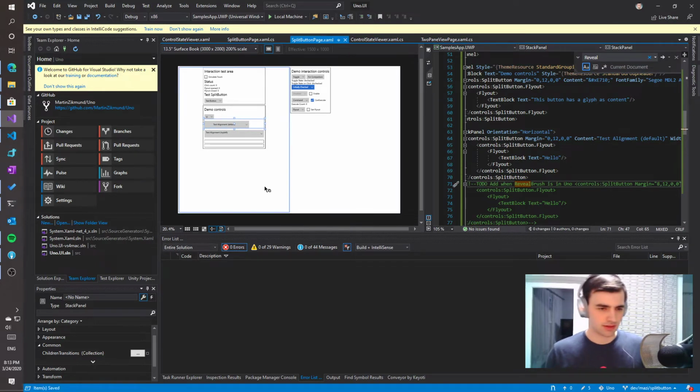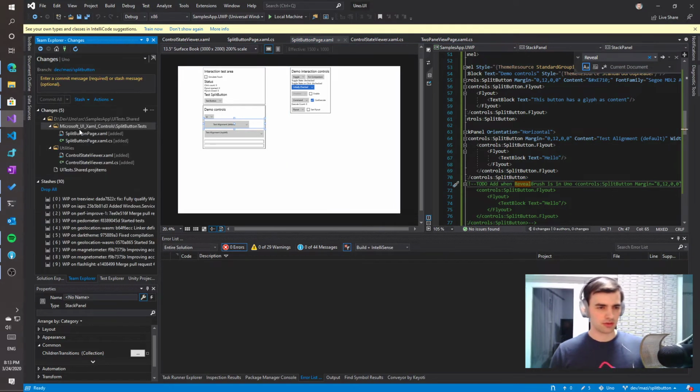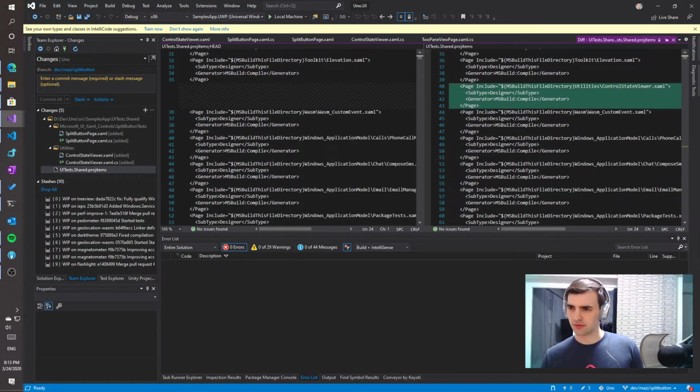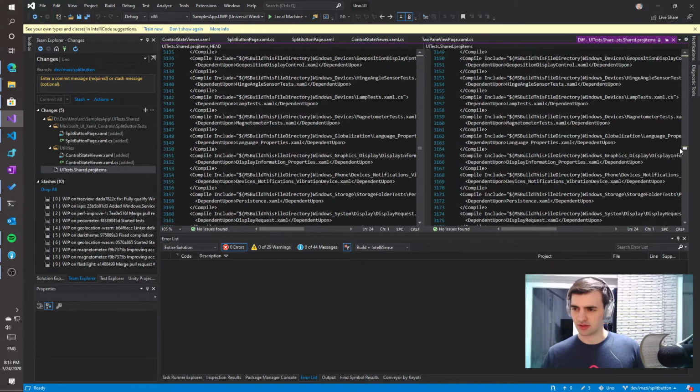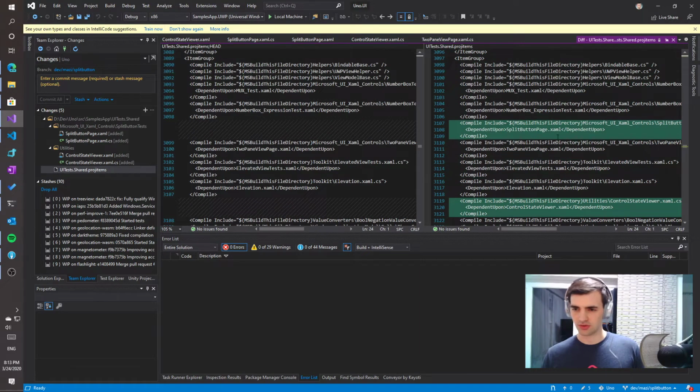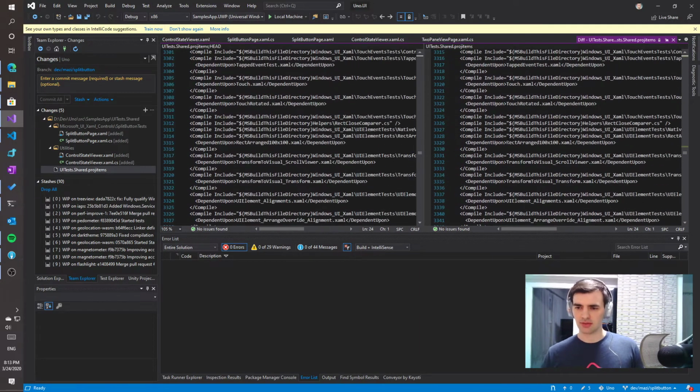Like this, and I will commit the changes. I always check here in this project items class if the paths to the files are correctly generated, as Visual Studio tends to put in a weird path, but in this case it worked, hopefully. Yes, it seems okay. Sometimes it just puts in an absolute path to the file, which is definitely not correct.